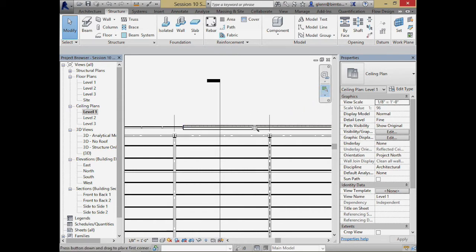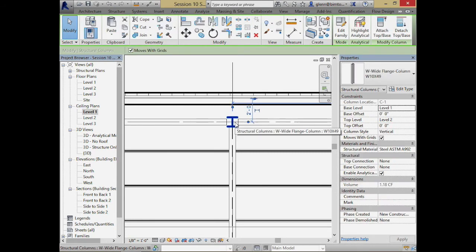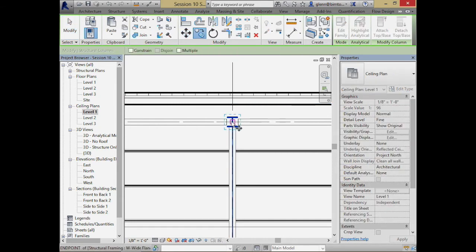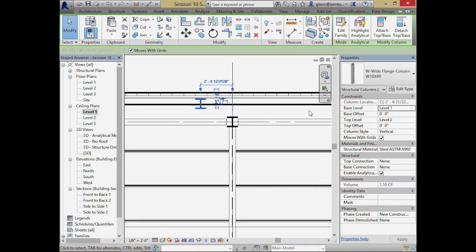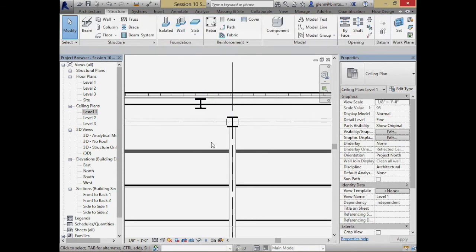Another way to do it, though, that some people will use is they'll take a column like this, and what they'll do is, I'm going to copy it. They'll put it right in the wall like that. Okay. Typically what happens in a case like that, if it's right in the wall, that's fine. It's going to carry the loads on down, in the stud layer. There are these outer layers, which are finish layers. We don't really want to poke through those. We want to keep it back in the support. And in this stud layer, kind of right over here, you'll have that column that's kind of hanging out. It's a little bit strange looking in terms of what's going on.